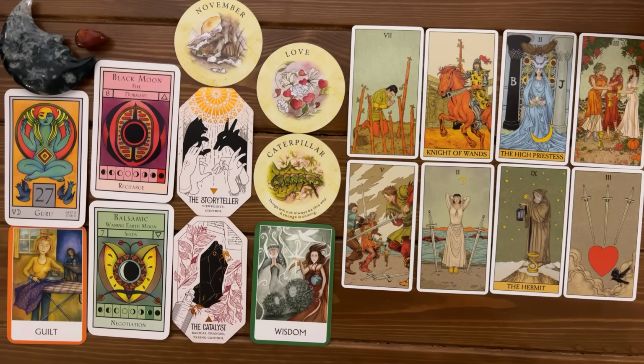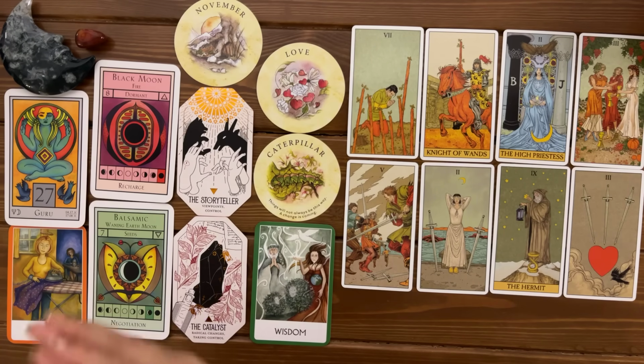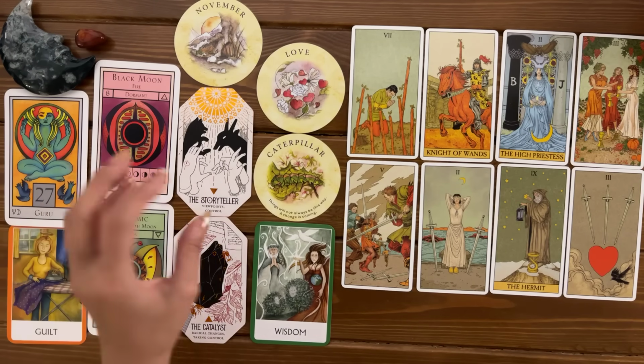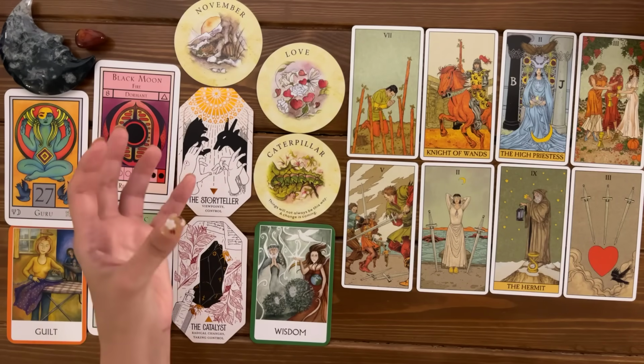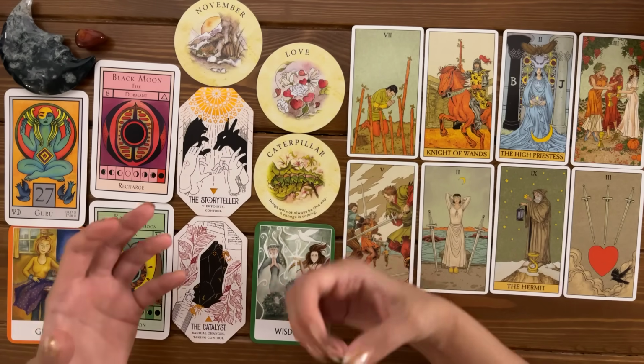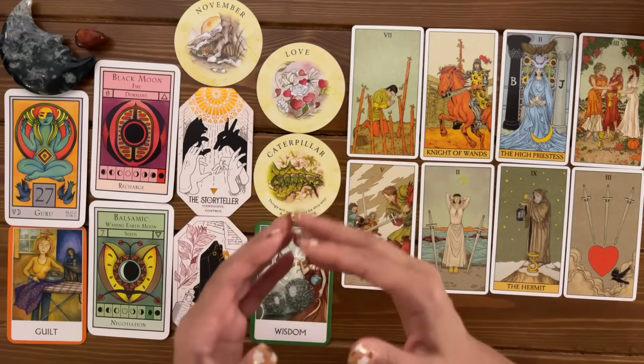So your reading is talking about how you're handling things these days and how you may be selling it to yourself with the storyteller. Your guides are telling you that if you look at this wisely, if you open up your heart to see that you may be doing something that could be at the moment hurting you or leading to something in the future, if you open up your heart and mind towards that, you can use your mind, that same powerful tool, to tell another story to yourself that would, in opposite to what's going on now, could empower you to not only just prevent what's about to come, but to transform you into something that you will love.